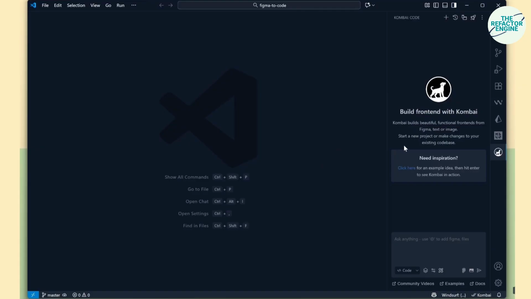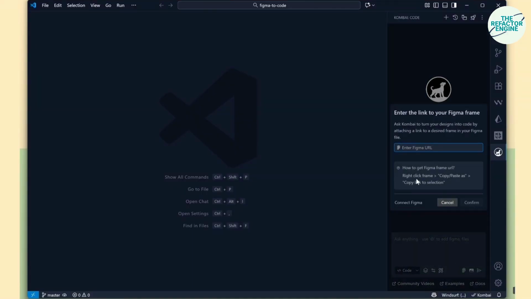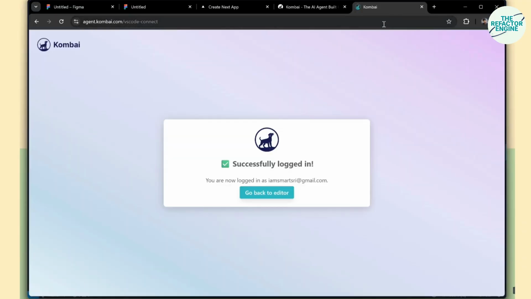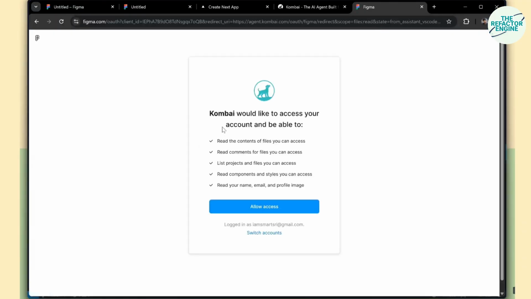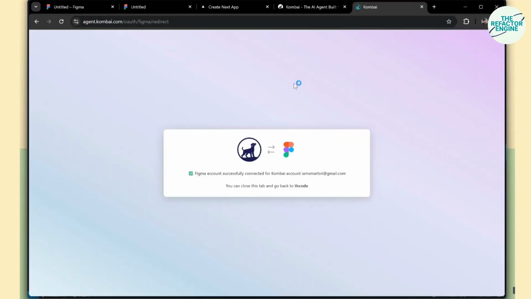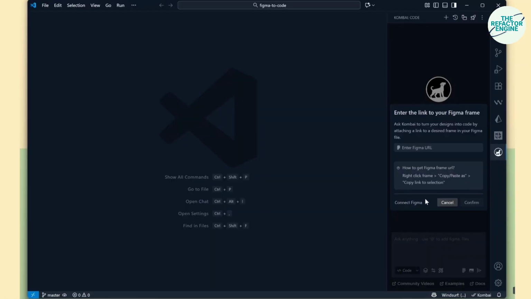Now let's open Visual Studio Code and start using the extension. Here you can see Figma is using React 19 with TypeScript and Shad CN UI by default. We can change these settings based on our project. I'll show you how to do that. Click the Figma icon, and here we need to connect our Figma account to Figma. Just click the Connect button to link your account. Now, give access permission to allow Figma to connect with Figma. One important thing, make sure you're logged into both Figma and Figma using the same email account.